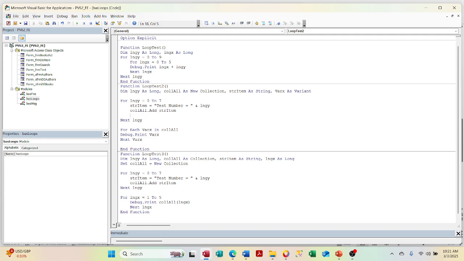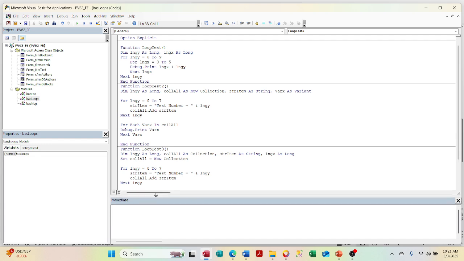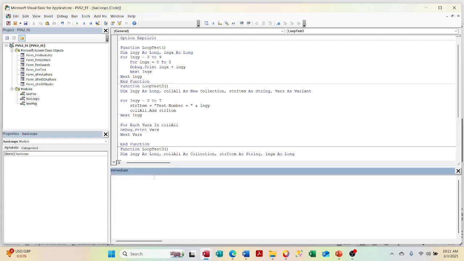So in other words, on the third one here, actually what it should be, dot item, LNGX. I think this will be fine, but 1 to 5. So let us run that loop 3 and see what we get. Loop test 3. Let's see.